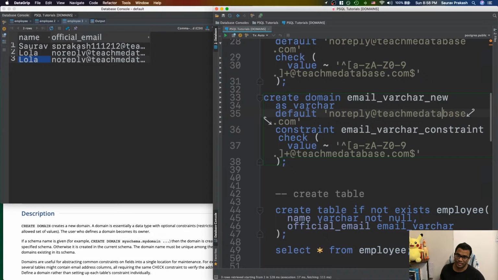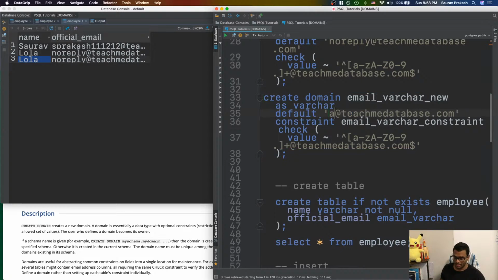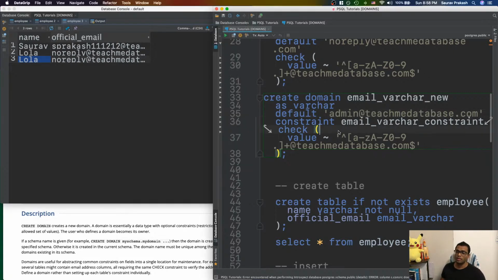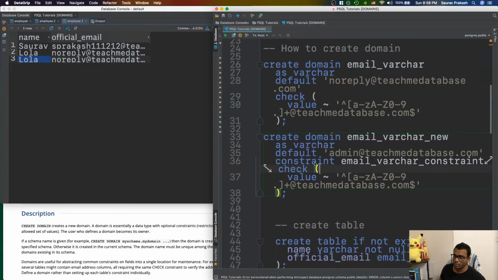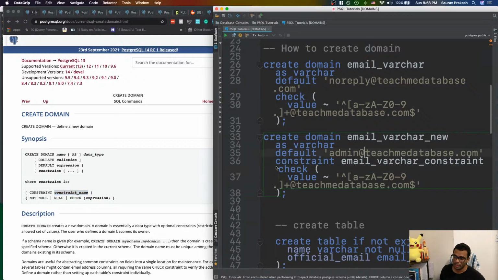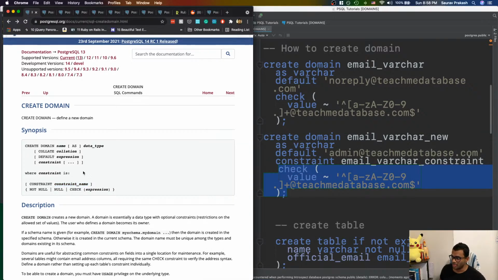I don't know, I'm just saying. And I converted it into this, and I'm gonna add the domain. So there are two ways to do that. Either you can have constraint, then the constraint name, and then whatever the check is. You have constraint and then the constraint name, and then you have to provide a check expression. Remember, there's no AS or anything here. AS is just here.